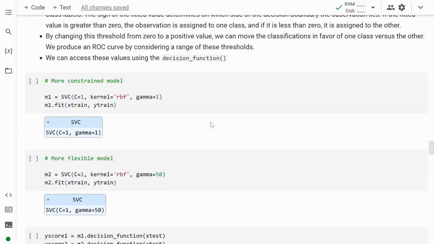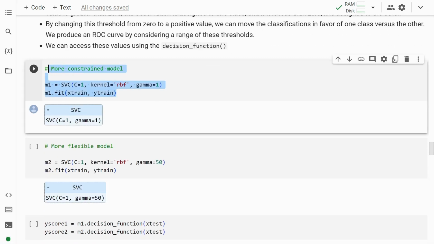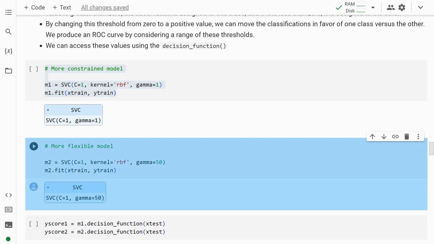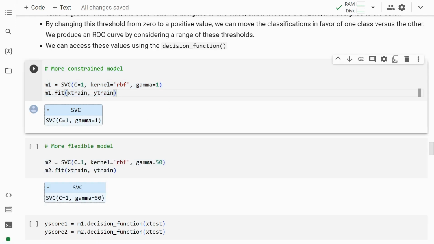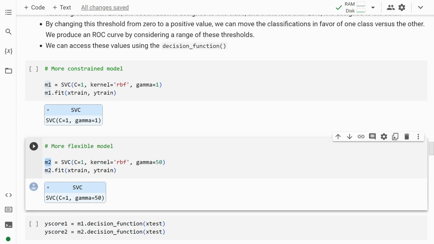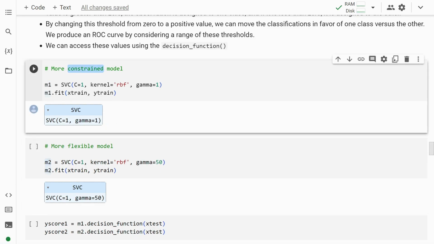In our next lines of code, over here and over here, we are training two support vector machine classifiers M1 and M2 with different hyperparameters. One is a more constrained model, as you can see over here, and the other is a more flexible model.